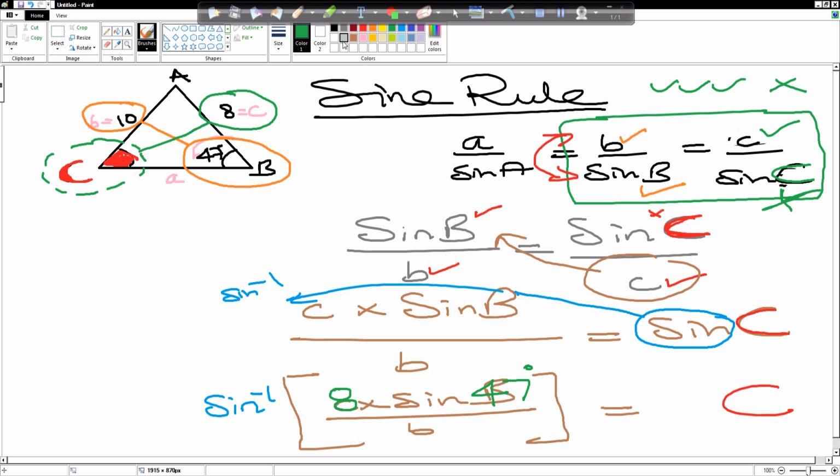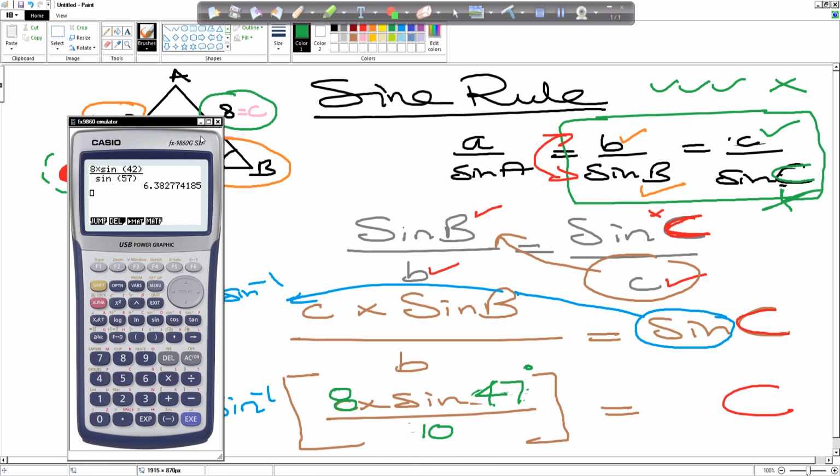Okay, that looks a little bit messy. I'm going to go over it in white first and then write 47 to make it look better. Otherwise, it just looks terrible. And then we have the B in the bottom. The B in the bottom is 10. So let me get back to white, and go back to green. Put the 10 back in. And then it's a matter of putting this into the calculator now.